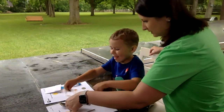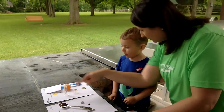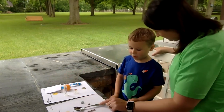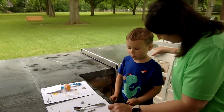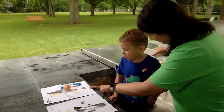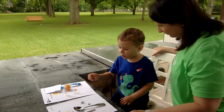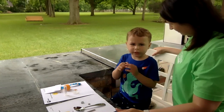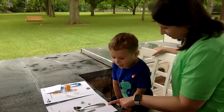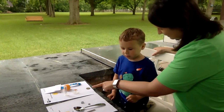Okay, so let's take a look at all of our stuff. We have all these things that stuck to a magnet and all these things that did not stick to a magnet. We call things that stick to a magnet "magnetic" — can you say that word? Magnetic! And we call these things "non-magnetic," because they are not magnetic. It kind of sounds like "not," doesn't it? Can you say non-magnetic?